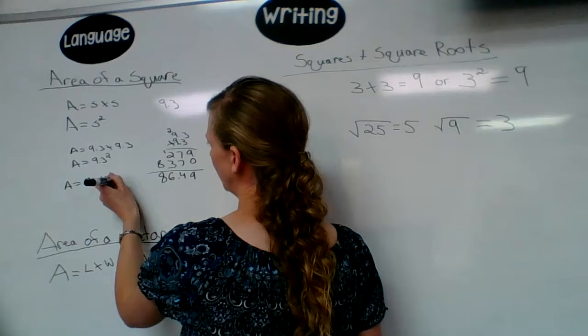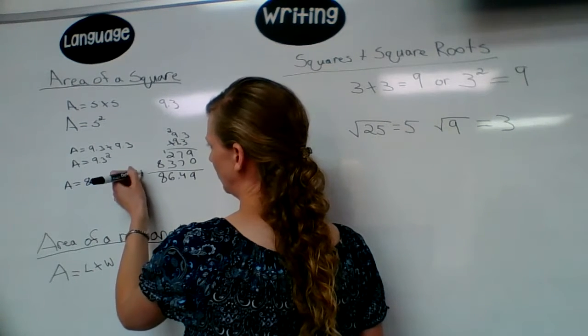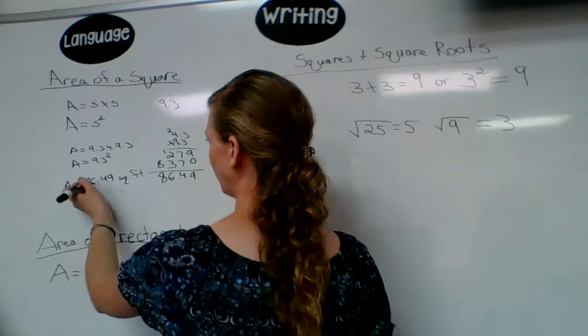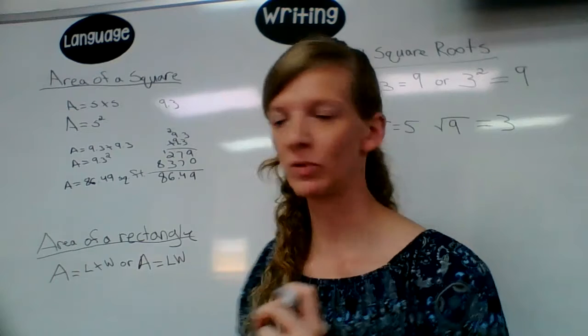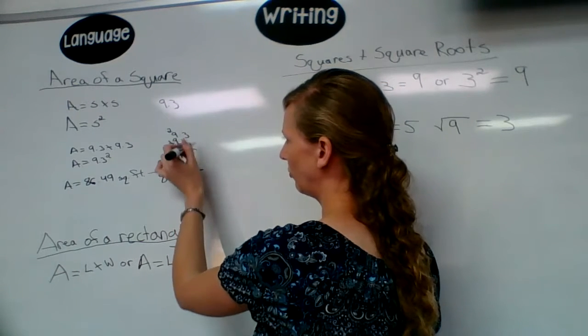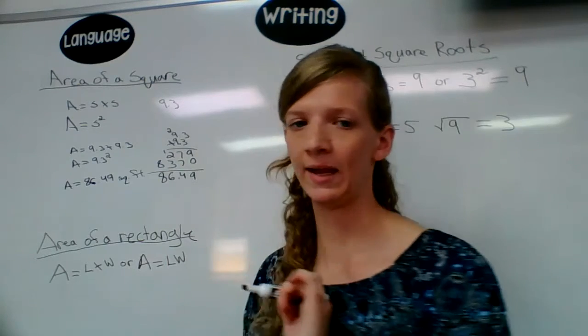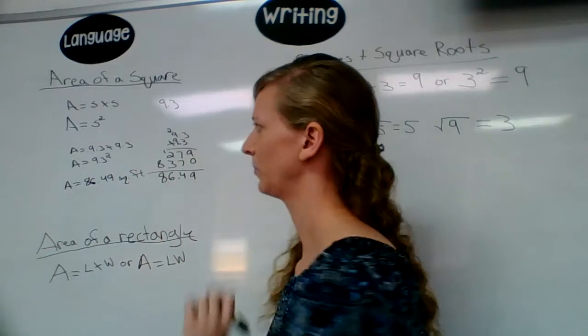Because you've found the area, you've multiplied it, it's square feet now. So 86.49 square feet. Be careful with your decimal points. Remember, when you multiply, you add the decimal places from 1 and 2, so you move it over 2 spots, okay? You don't just bring it down like with addition. With multiplication, you bring it over.